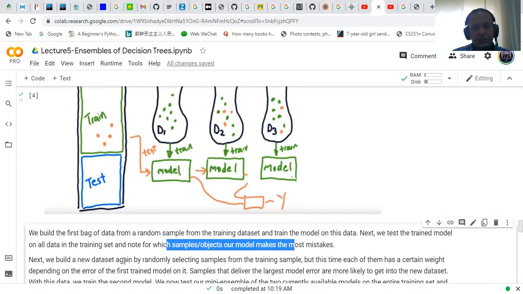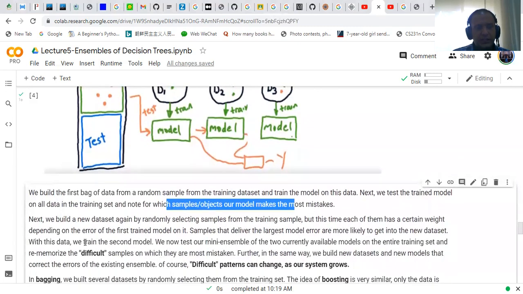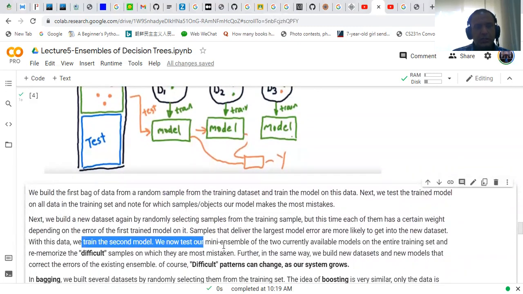Next we build a new data set again by randomly selecting samples from the training sample, but this time each of them has a certain weight depending upon the error of the trained model. So these pink points, the samples that deliver the largest error, are more likely to get into the new data set, and this new data set has a higher probability of samples which make a high error. With this data, we train the model. Now we test our examples on the two currently available models.